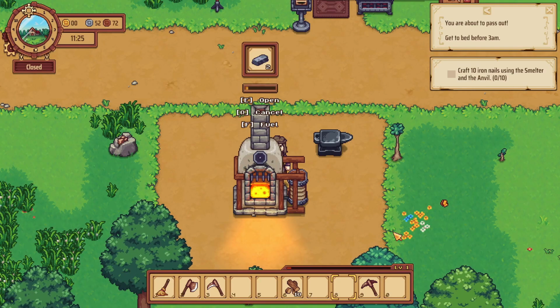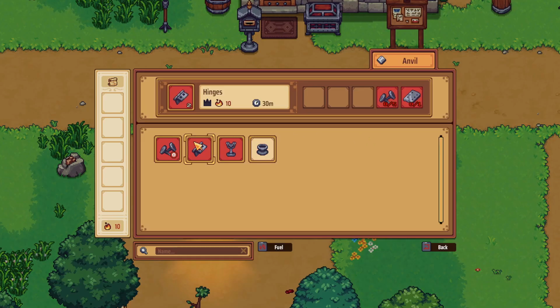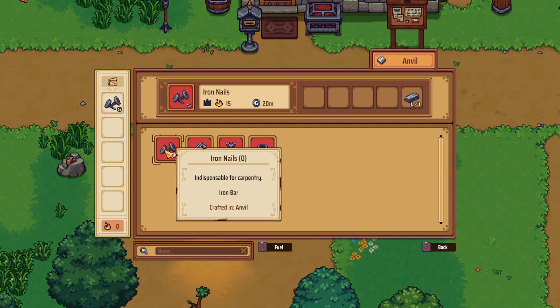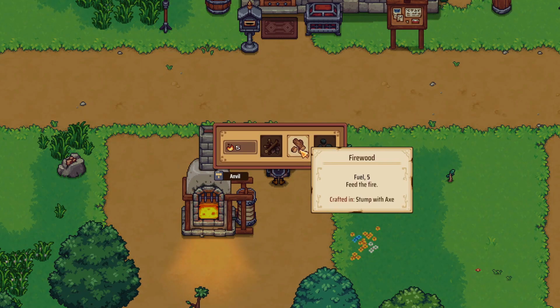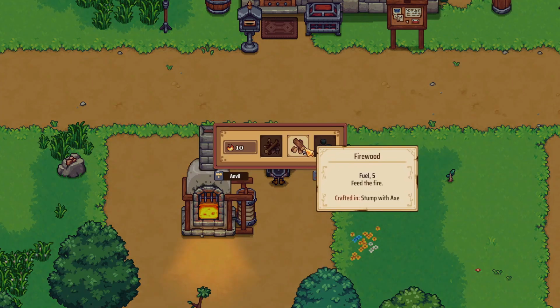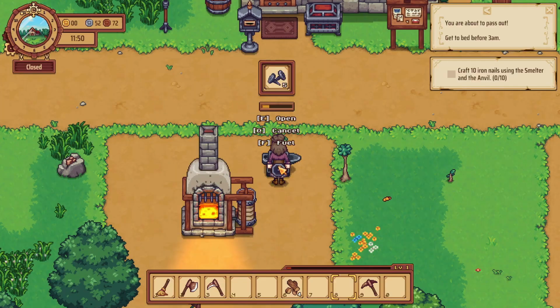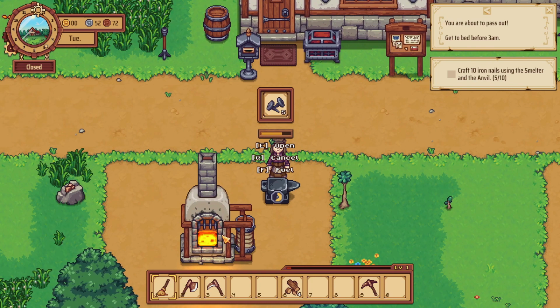Smelting 2 iron bars so we can make those iron nails. Okay, what about now? What about now? Okay, finally we can make... Okay, what about... Yeah. Okay, that's still not enough. Now? Okay, we got 5 nails. We need to get another 5 nails. Come on, give me those nails.